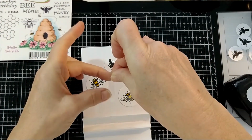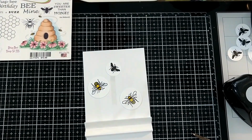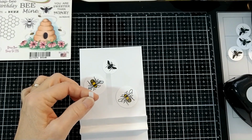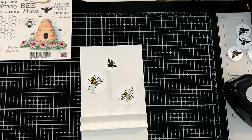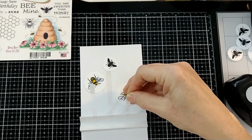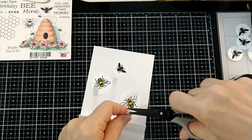Now, a little bit of Tear-ific tape at the top of each piece of acetate, and I trim it to match the top of the acetate. Don't want any of the adhesive sticking off above the acetate, because then we're going to have a sticky spot on the back of our bees and it'll end up sticking to the card. So make sure you trim your Tear-ific tape to match the top of the acetate strip. So that's what I'm doing here. That one's a little long. I know I'm going to have to trim that one. There we go.